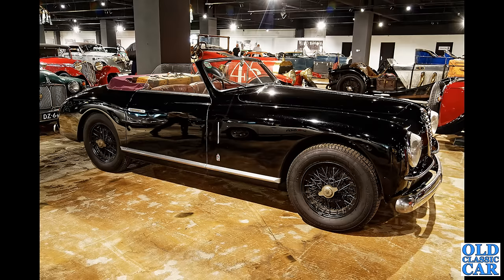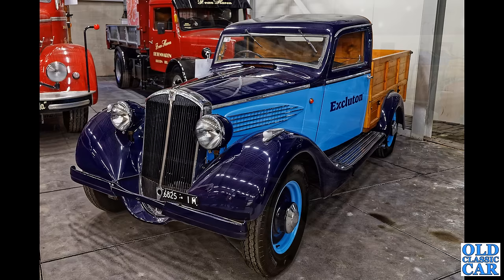We are back in Italy for this one — a beautiful, stunning black Alfa Romeo. This is a Pininfarina-bodied Alfa Romeo 6C 2500 SS, sold new in Sicily apparently in 1949. And there is that P4 Rover just in the background. I love the little pickup truck here — this is a Bianchi S9 Camionette or pickup, and this pre-war beauty dates to 1934.